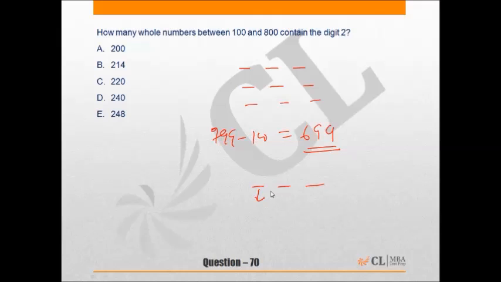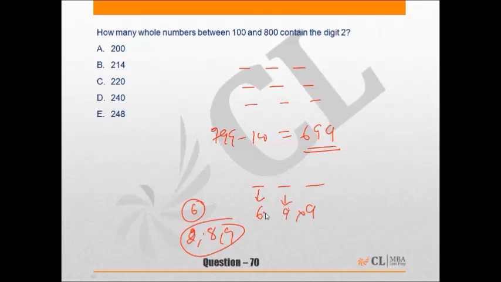And in this case, the total number of ways in which the hundreds place can be filled is 6, as we cannot consider 2, 8 and 9, and for the rest two places the number of digits that can be considered will be 9 each, as 2 cannot be used on these places as well.